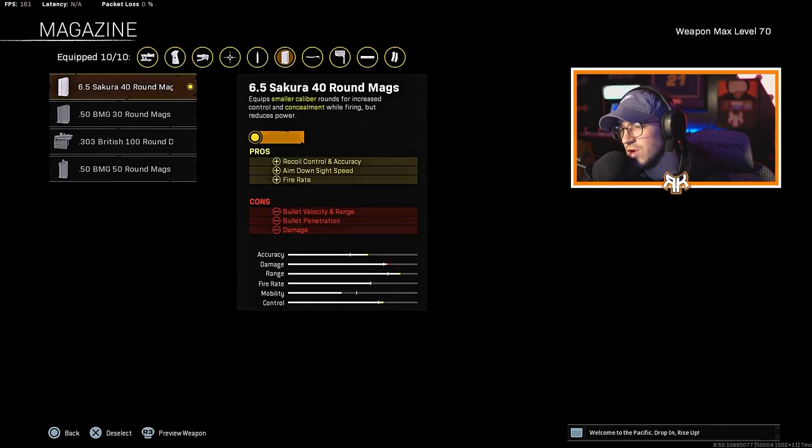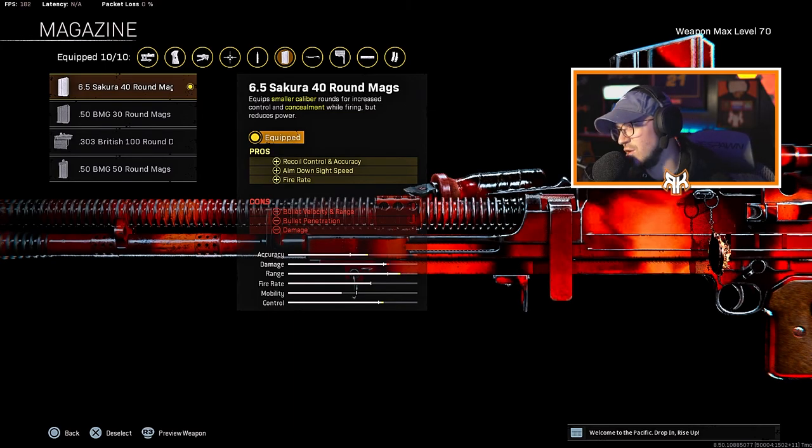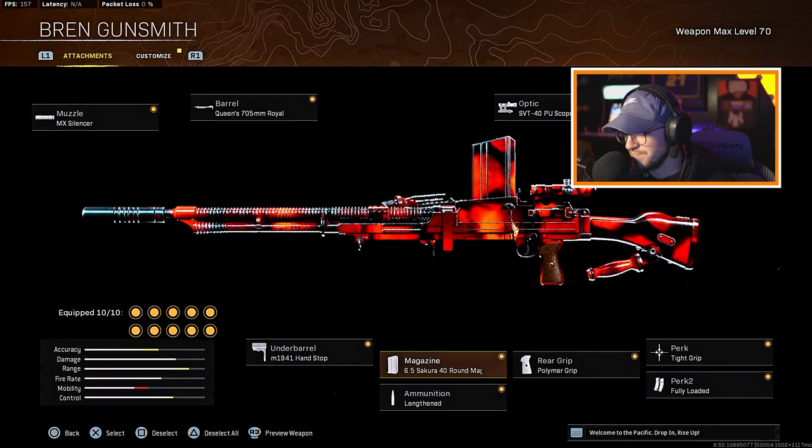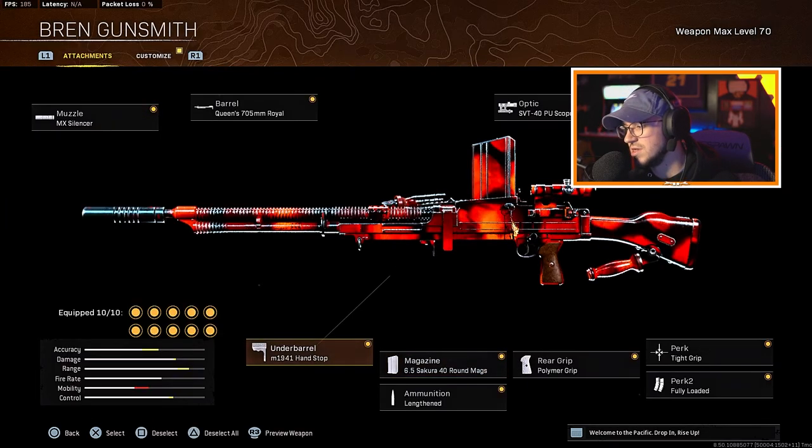For this magazine, you could put on this 100 round drum. I was playing Rebirth Island, which probably would be a better choice just because you're shooting constantly in Rebirth Island compared to Caldera. But the 40 round mag, just something about it feels really, really good. But like I said, you could go with that or the 100 round. That is completely up to you. So I like both of them.